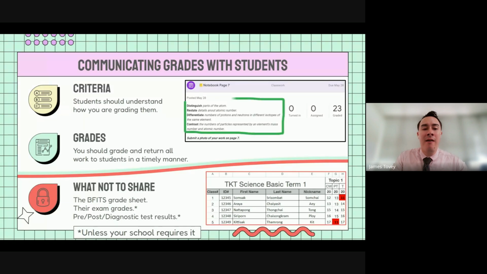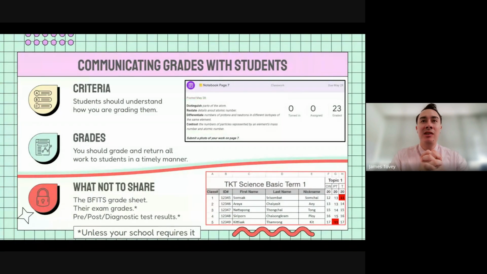If you have a writing assignment, maybe as an English teacher, you would want to tell them exactly what you're grading. Are you grading their grammar? Are you grading their spelling? Are you grading the overall structure of their sentences? Are they using full sentences? Are they using the correct grammar point? Or are they on theme? What is it that you're looking for? Give them that understanding so that you can grade them accordingly.